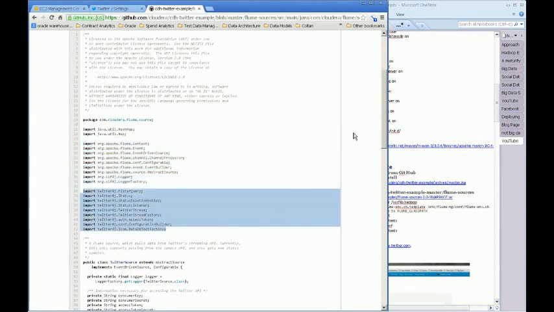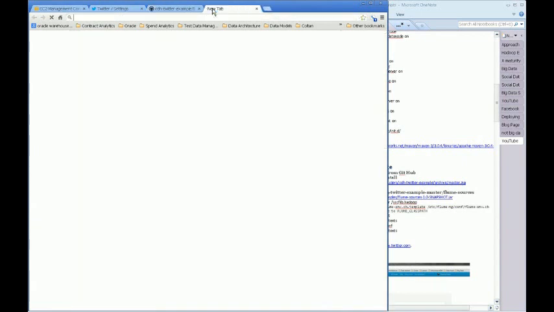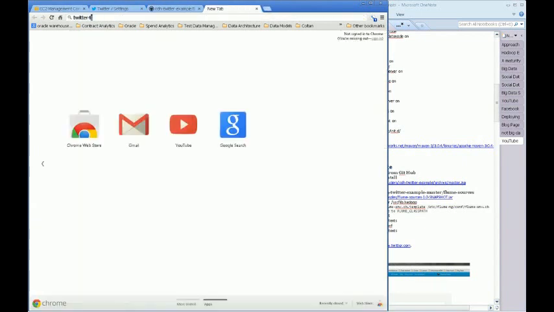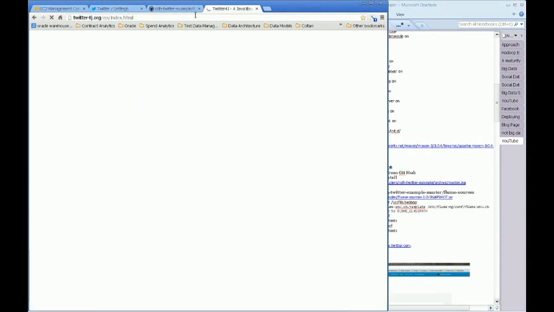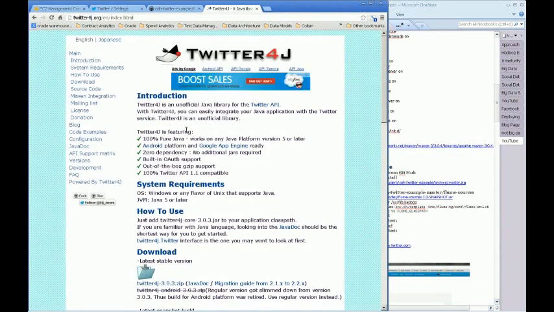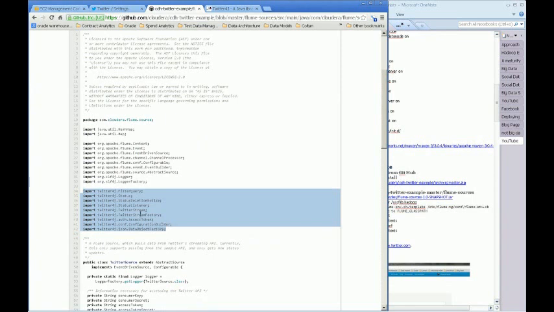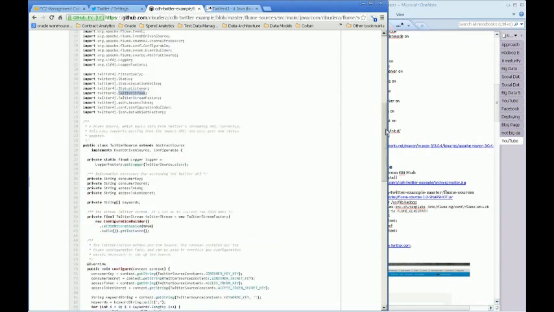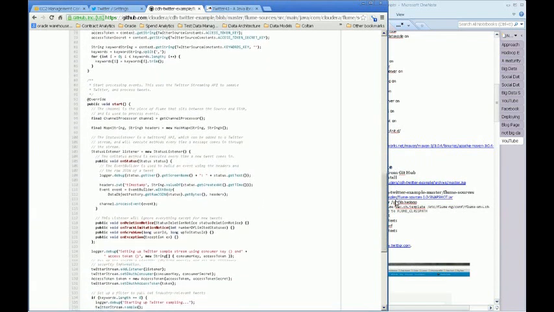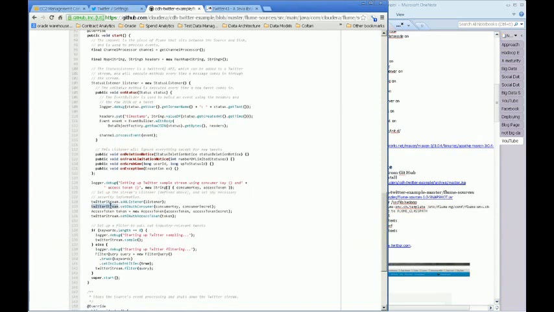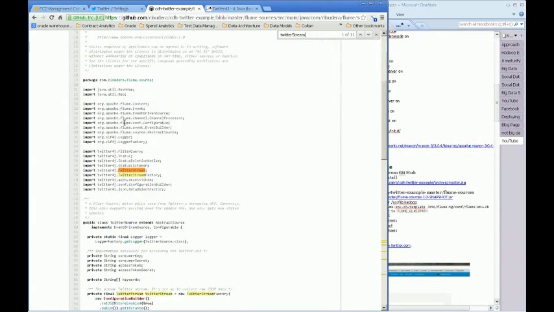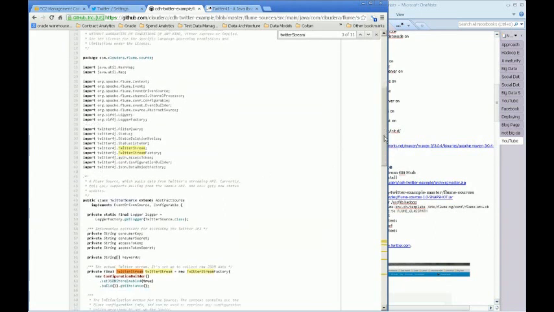And you'll see here that we have this thing called Twitter4J. For those who aren't familiar with it, it's a package that's available. It basically allows you to do what we do here, which is basically set up a Twitter stream. And Twitter stream is instantiated. So you add the listener here. It's instantiated up above.